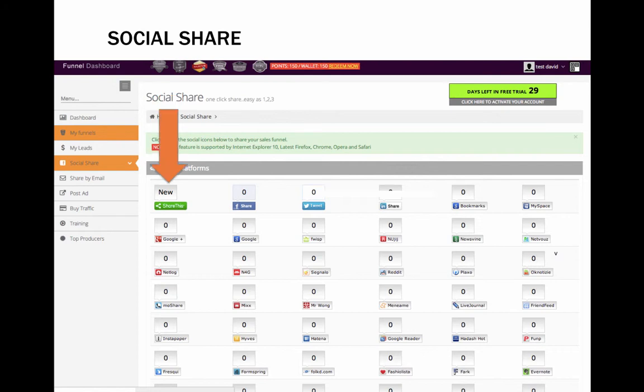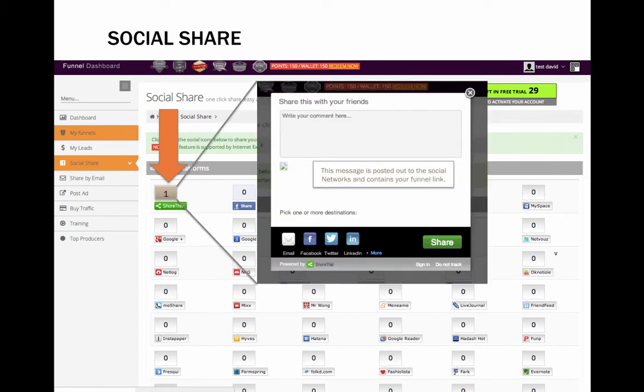This is going to be one of the platforms we can share on. And what happens when we click on that is it opens up a window and it says share this with your friends. You can write some comments in here, and there's a pre-written message that you can post out to the wall of, in this case, picking Facebook, Twitter, LinkedIn. There's more there. And when you share that, it posts that out to the wall, for example, in Facebook.